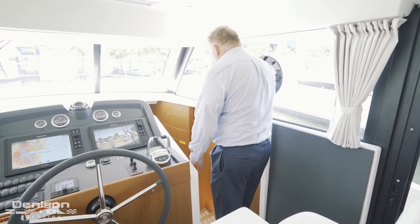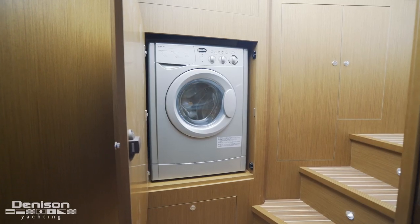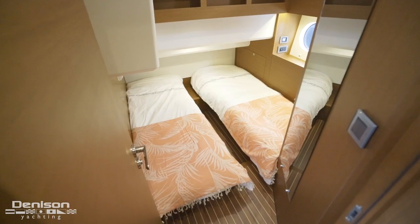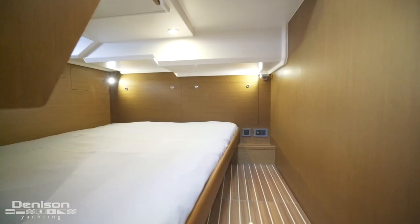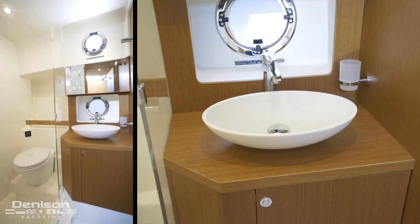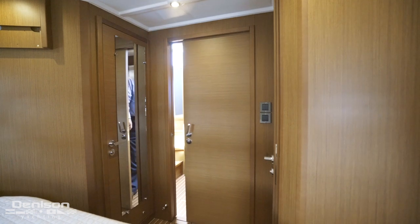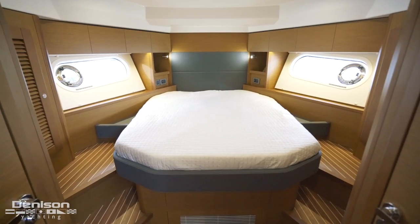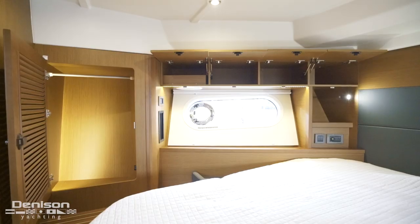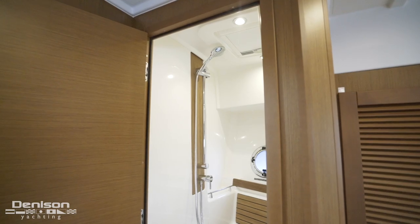Let's take a look at the three staterooms down the stairs just to starboard of the helm. Before the bottom landing, you'll see the washer and dryer. There's a pair of staterooms with twin singles that have a filler cushion making them almost king-size, and a full-plus berth on the starboard side. Just forward of the port stateroom is the day head with a shower stall and sink. The master stateroom features a double-sized door leading to a queen-plus berth with windows port and starboard. The master has a split head with sink on starboard and a full-sized shower on the port side.